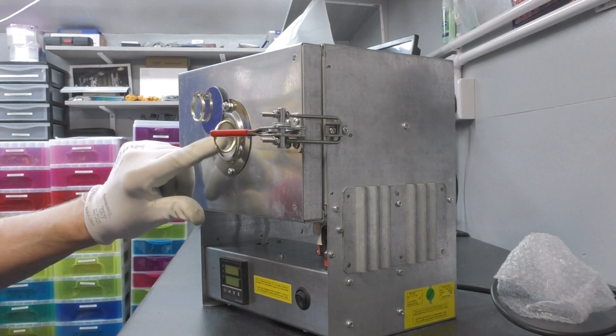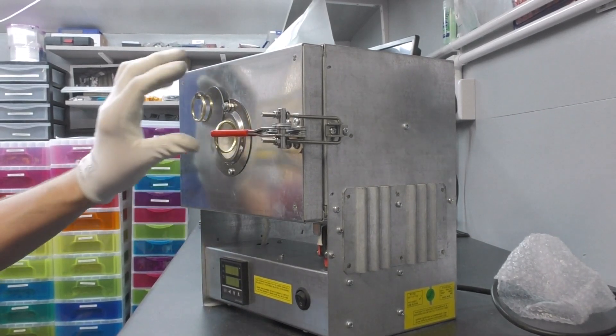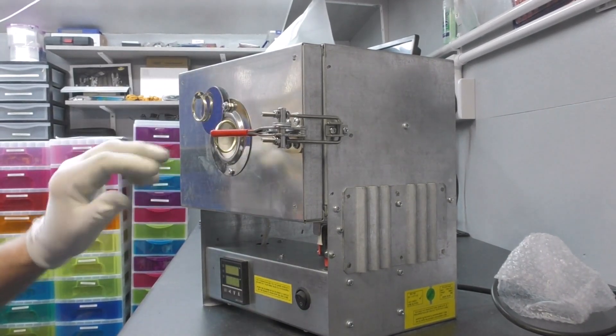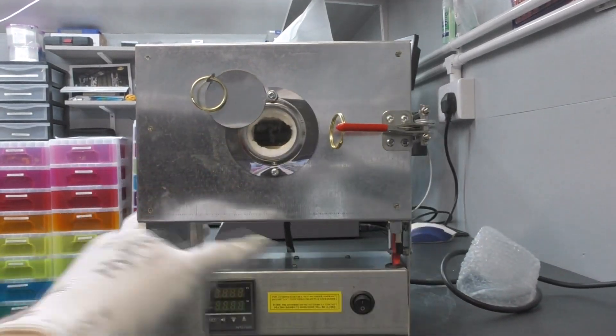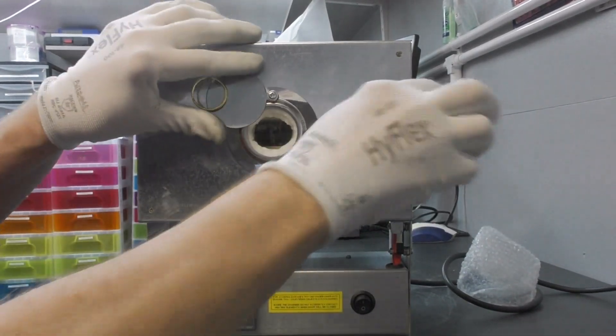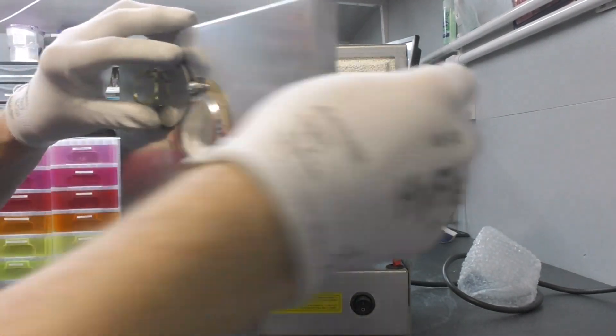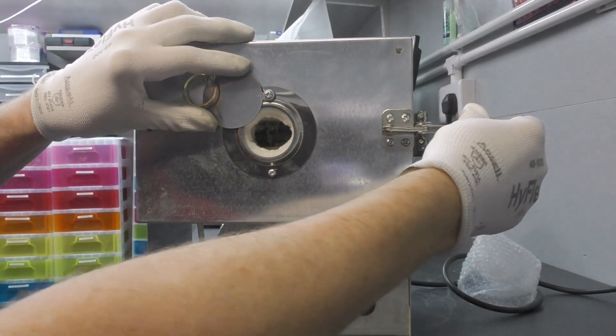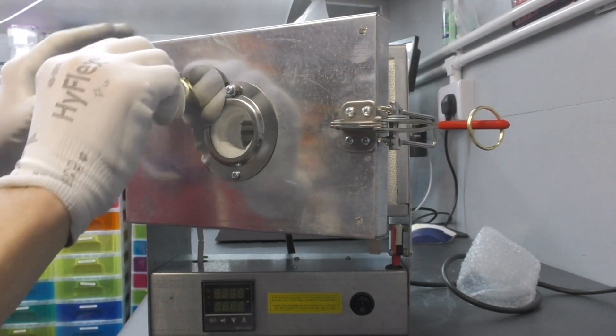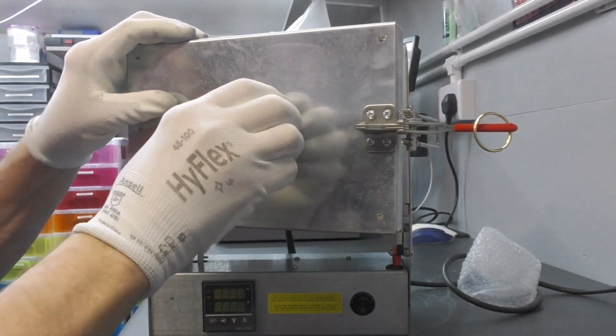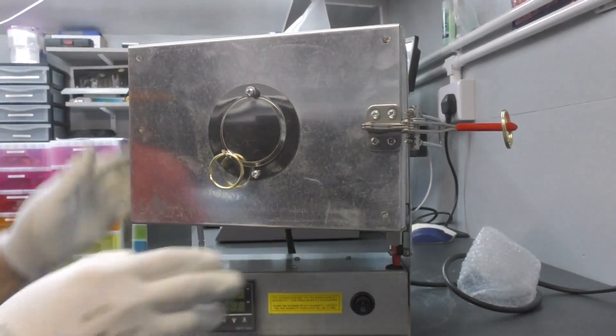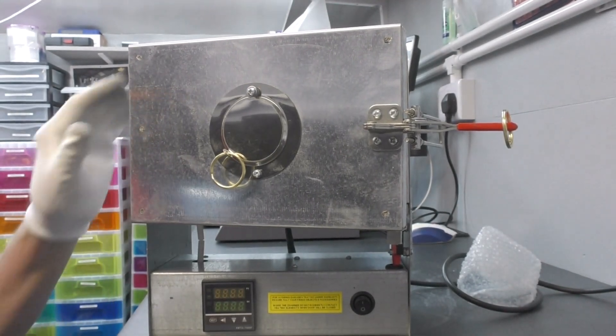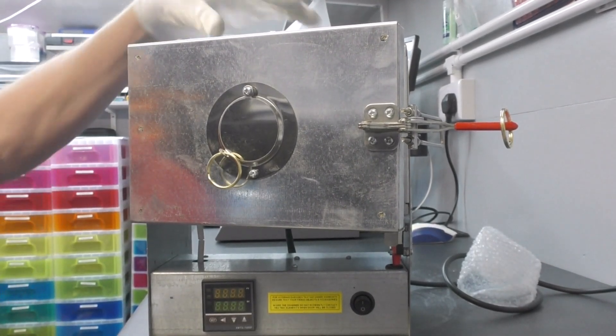But overall it looks absolutely fine. I'm not sure they really needed to bother with an inspection door - very thin bit of glass in there, but you can see that bottom tray through. That might be quite useful just to keep an eye on the process as we work out times and soak durations.